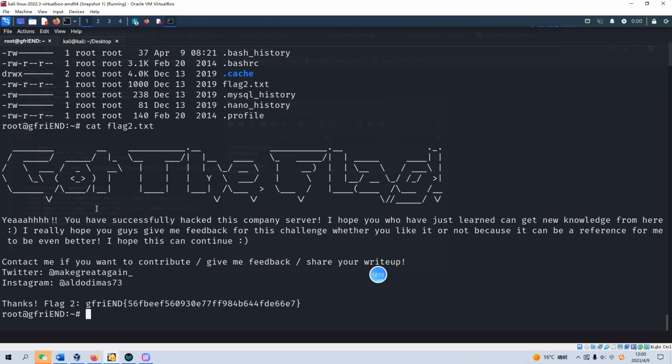I think the key point for this box is to do some web application vulnerability exploitation, and we need to be very careful because we have already tried several ways, like local file inclusion vulnerability, and also we have already tried the SQL injection vulnerability, but all of them have failed.